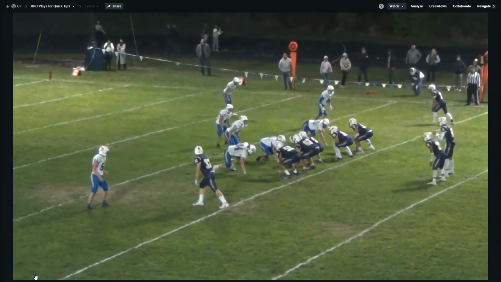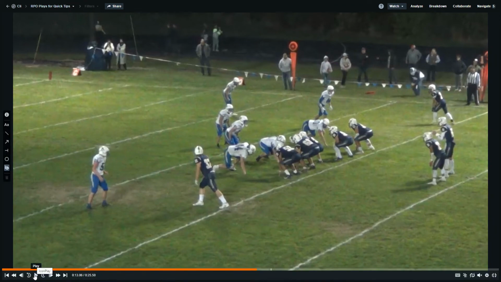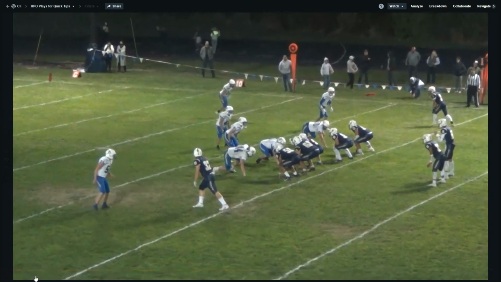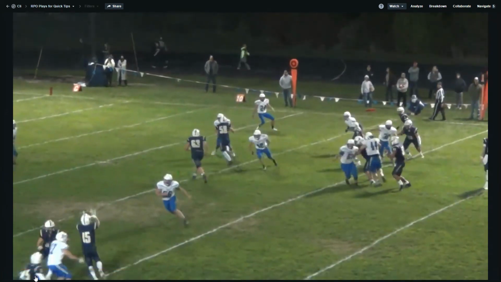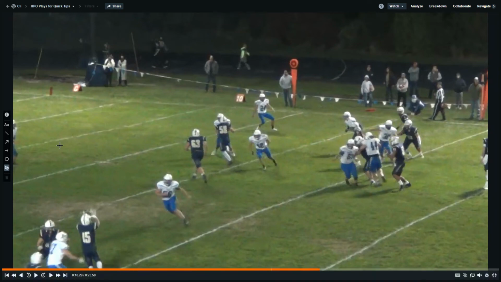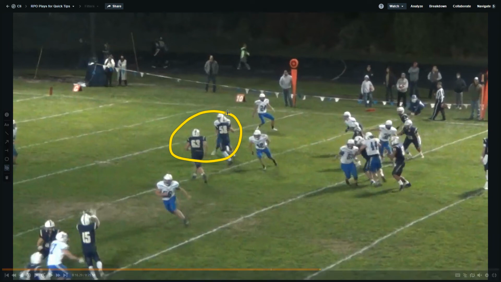This is one here as well, which appears to be an RPO, and it's not always that the pass is going to go beyond the line of scrimmage. So we're going to get a play here where it appears that this is an RPO play, but we're going to get a pass that's behind the line of scrimmage. So we have that fake handoff, and now we have the pass here. And we'll notice that we have these two linemen more than 2 yards downfield.